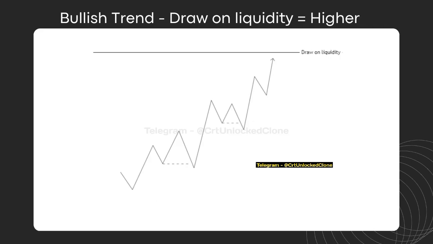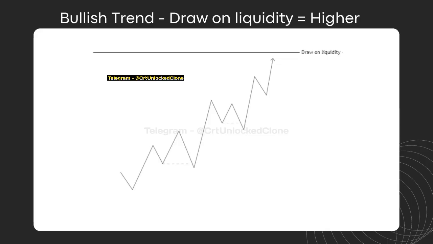This is exactly what happened even here. We got below this low, but eventually we expanded above to break the high and make a new high, a higher high, and we continued that trend towards the drawn liquidity. So you can see right here, this is how price moves in a bullish trend. It rejects below lows and it breaks above highs, right? If you go on and practice this exact thought process, then you'd see that more often than not, this is exactly how price generally moves.